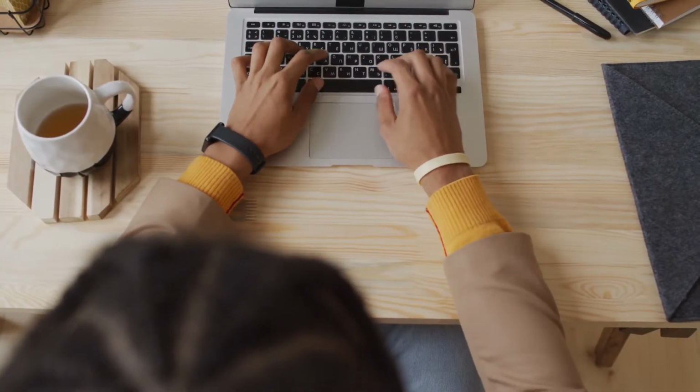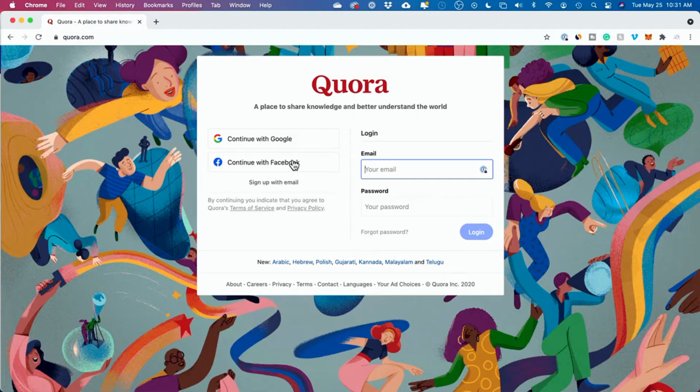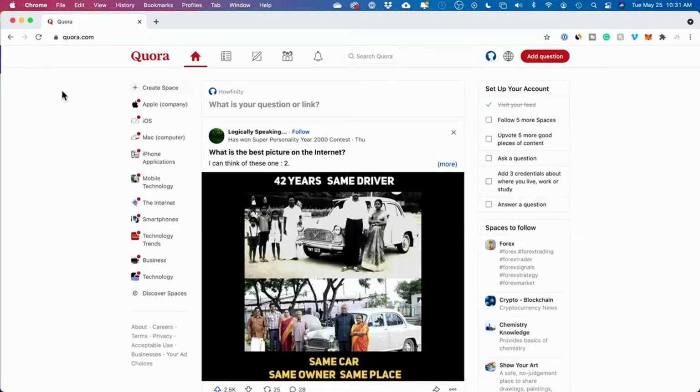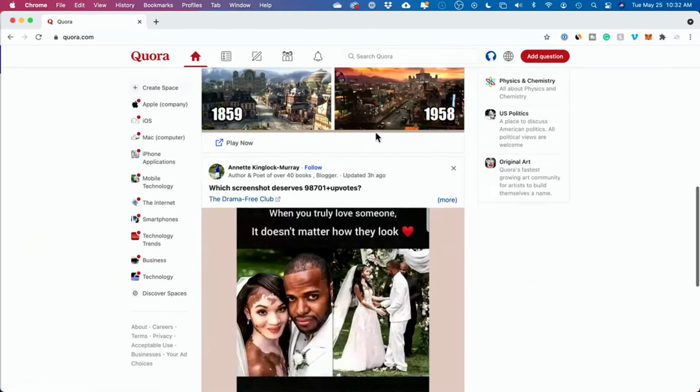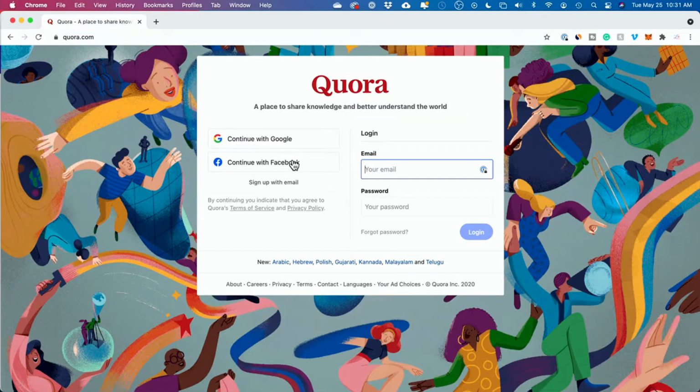The website that we will use to get traffic is Quora.com. This is a platform where you can find various random posts and where you can post on as well. The best thing about this website is that almost 1 billion people visit this website monthly. This means that a lot of people know and love this website, so you can definitely get a lot of traffic from them. To get started, simply create an account with them so you can start posting about your guide.